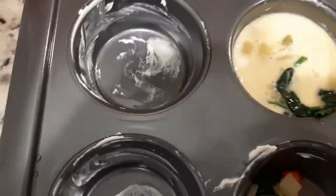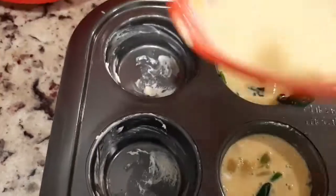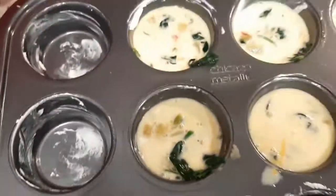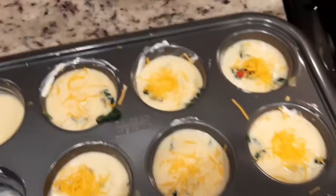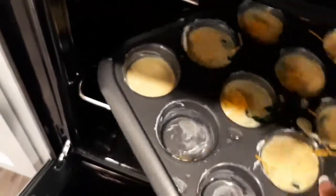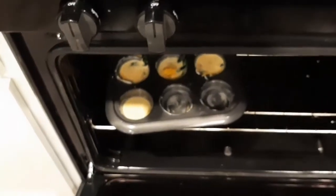I'm going to put it in the oven on 375 for about 15 minutes. Here we go. I added me a little cheese on top, and we're about to put these in the oven for about 15 minutes.